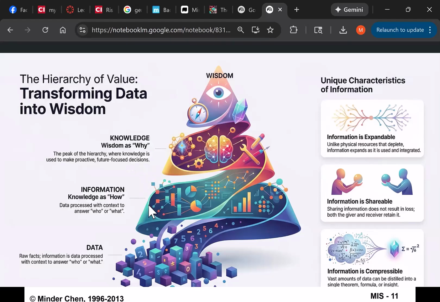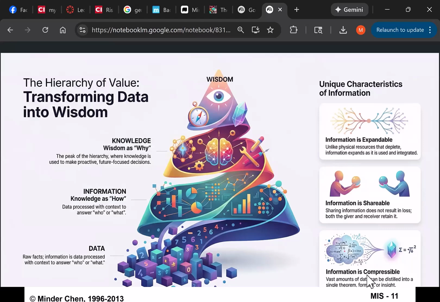Okay, and this is where you still need to have a human in the loop to say, oh, I don't think that's right. Maybe let's do this. But it really looks nice. Okay, just without even reading it, that's a kind of nice infographic. But this information is expandable, information is shareable. They have those icons, information is compressible, from all those compressed to a formula.